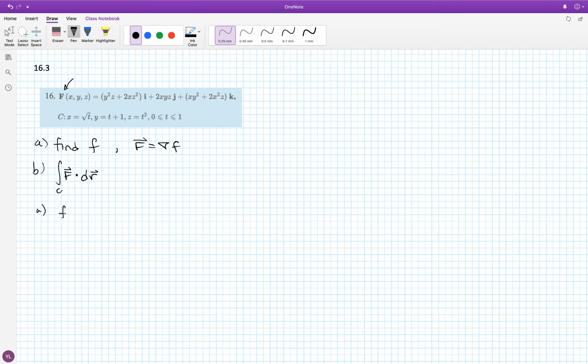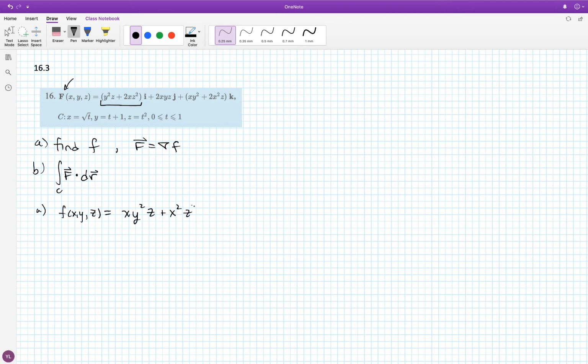If I'm trying to find a multivariate function whose gradient is this vector field, then the partial derivative of that function with respect to x must be this expression here. So that gives me one view of what the function f is. If I anti-differentiate this expression with respect to x, then that will recover some of the terms of this function f. So that's what I'm going to do right now. I'm going to take the antiderivative of this expression with respect to x. So that'll look like this.